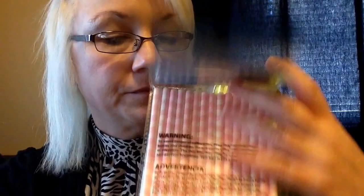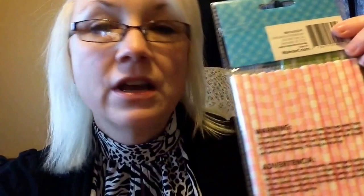I picked up these pastel paper straws from Walmart — as you can see, these colors are pastel, but the Dollar Tree cupcake liners weren't pastel at all. I may end up going back to Walmart to get some pastel cupcake liners to match more of these Easter-type paper straws. The Walmart straws were only 98 cents.